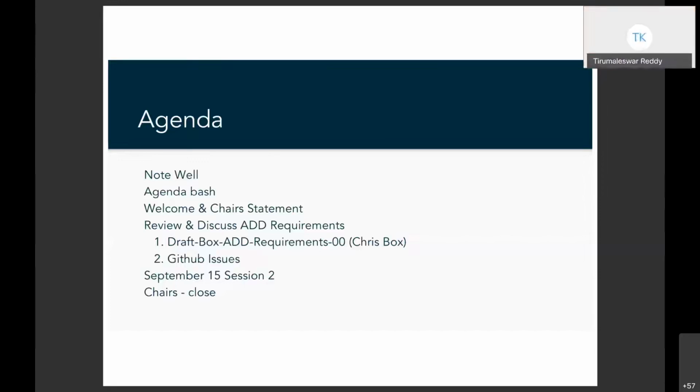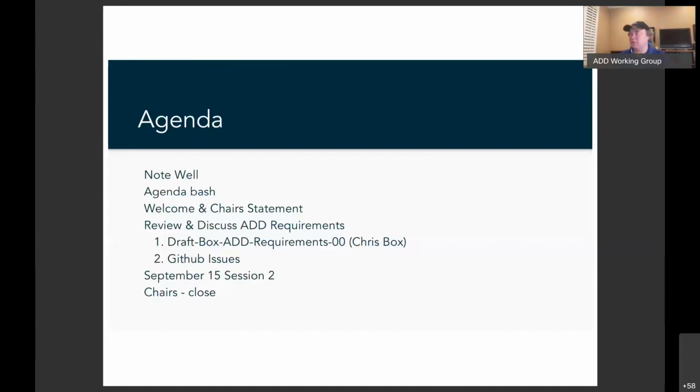Ben Schwartz, I can act as note taker. Thank you very much, Ben. Okay, we'll give Ben a minute to get into the thing. The other thing we'd like to request everybody to do is go into the notepad and add your name and your affiliation in there, because that's our blue sheet for this interim. So I'll give everybody just a minute to jump in and do that.